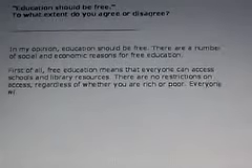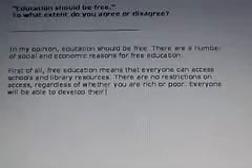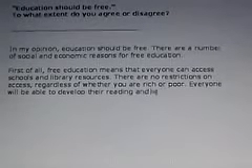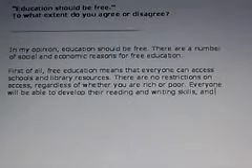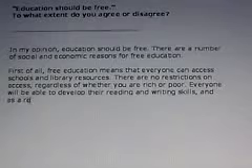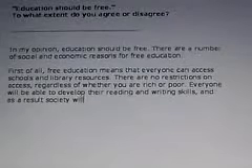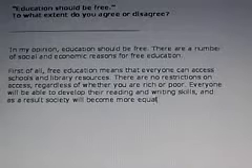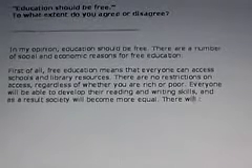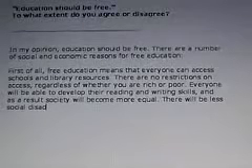Everyone will be able to develop their reading and writing skills, and as a result, society will become more equal. There will be less social disadvantage.